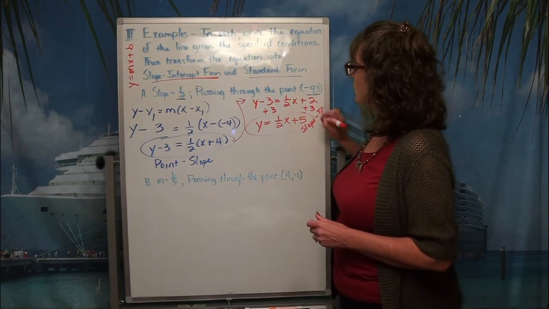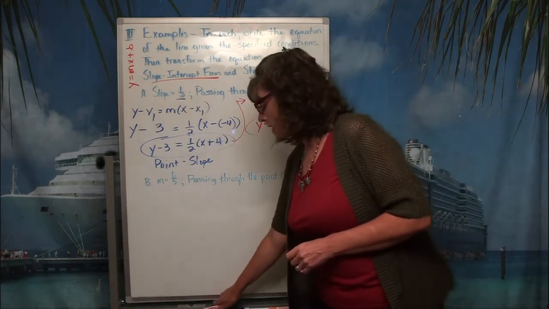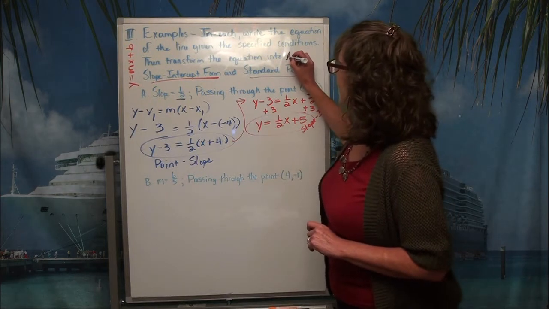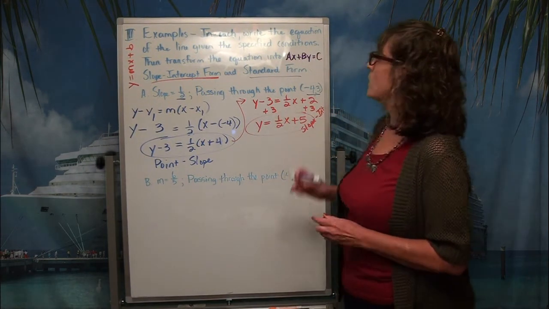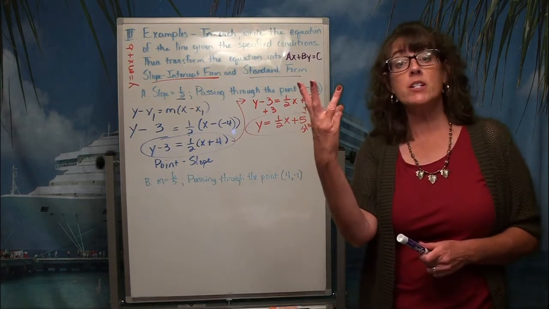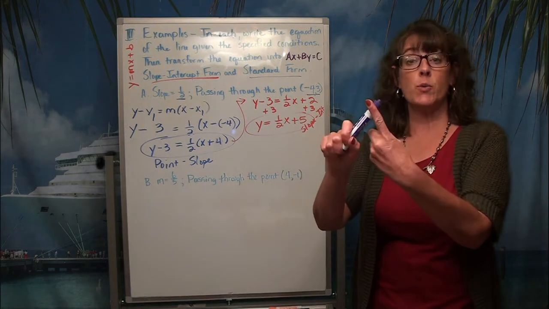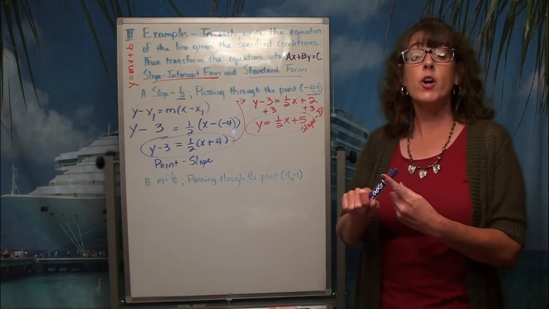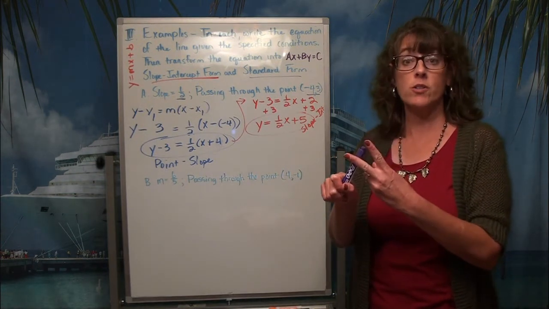Now, remember, there was a third part of our directions that said put it in standard form. We need to recall what standard form looks like. That was my ax plus by equals c. And remember, with standard form, there were 3 criteria that needed to be met. One criteria is we need to make sure we have no fractions and decimals, so I'm going to need to get rid of that 1/2. The other criteria is to get the x and the y together on one side of the equal sign and the constant on the other side.